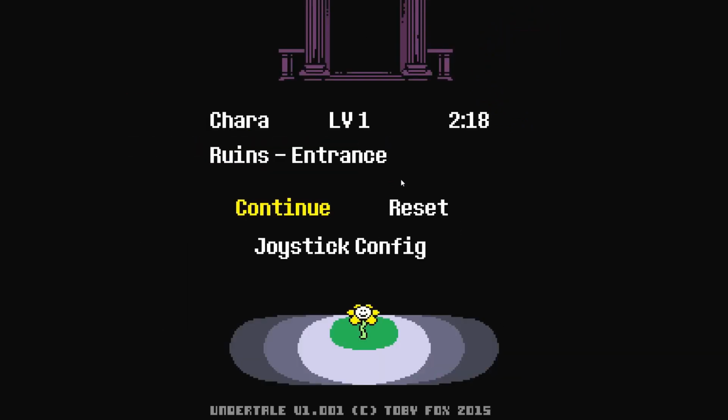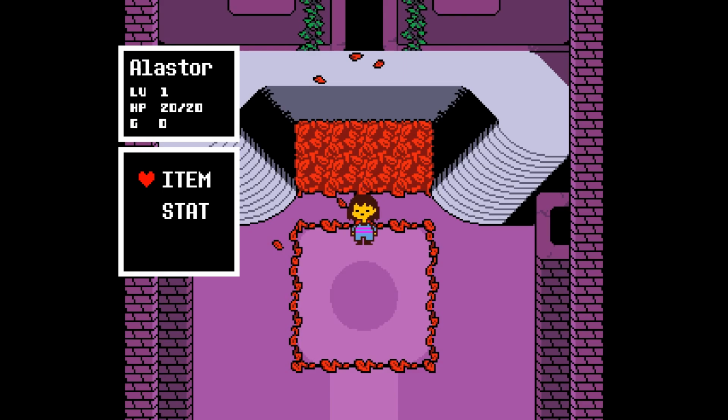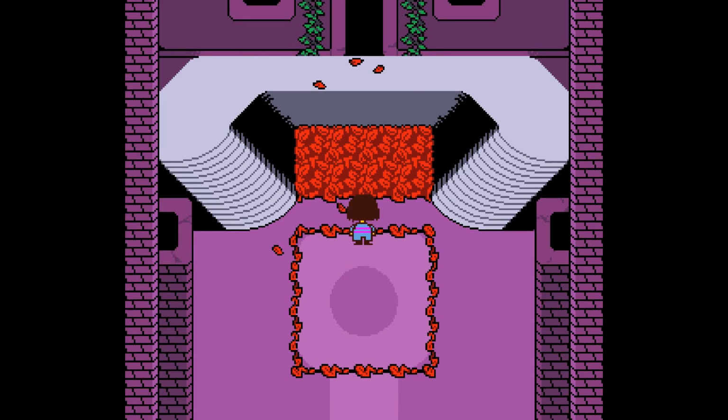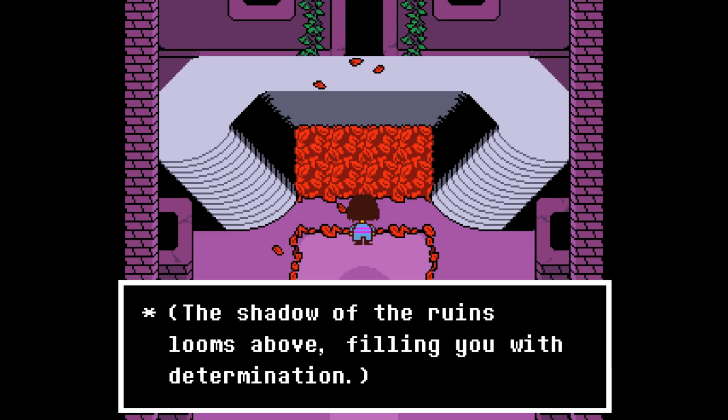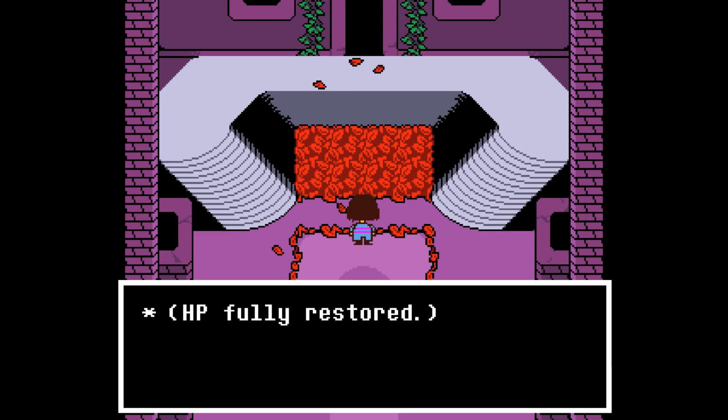So you can see it still says Kara. Here, let me move my mouse out of the way here. Still says Kara, but we're going to hit continue. Open the menu, and if you look up here, the name has changed. So I'm going to go ahead and test a theory here. We're going to go ahead and save, we're going to close it, and we're going to reopen it and see if it actually changes on the load screen.